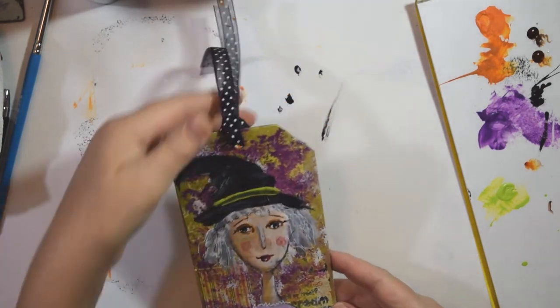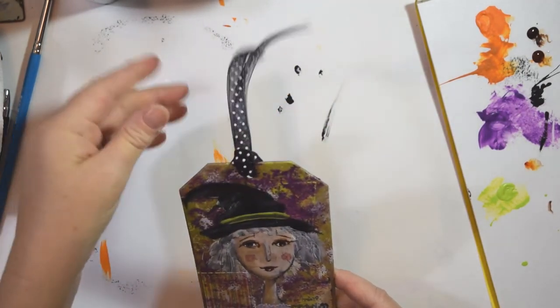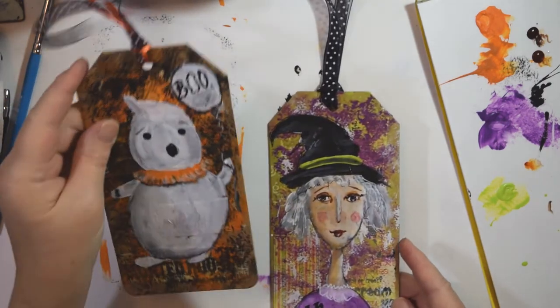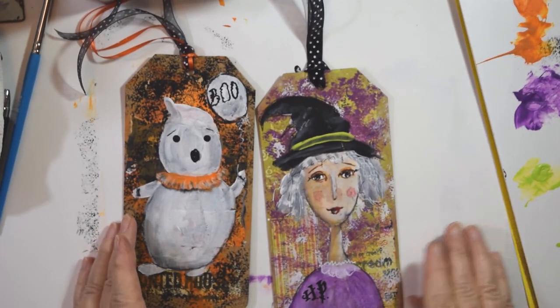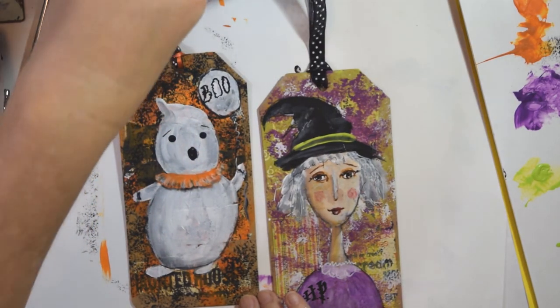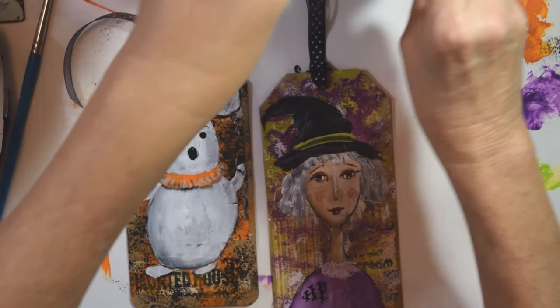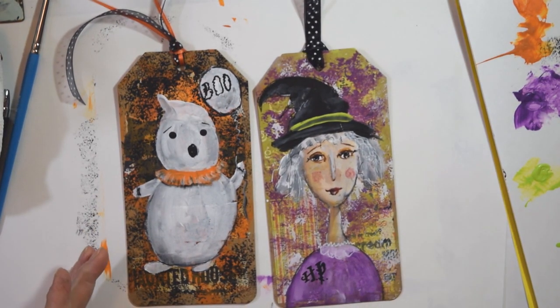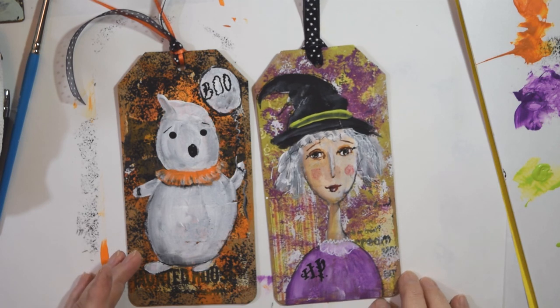cute little witch with her ribbon here, and we've finished up the little ghost, and I think that's all for now. If I decide to do anything else, I may or may not film it, but the tags will be available on Etsy. I'm also going to be using the images for some vinyl stickers that you can purchase for scrapbooking or Halloween cards as well.